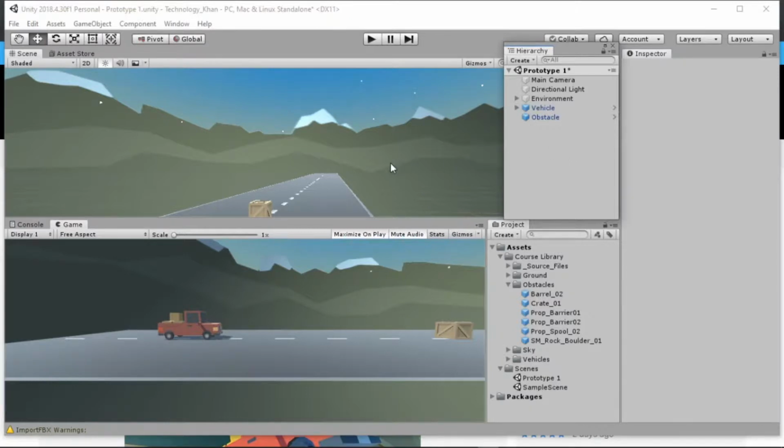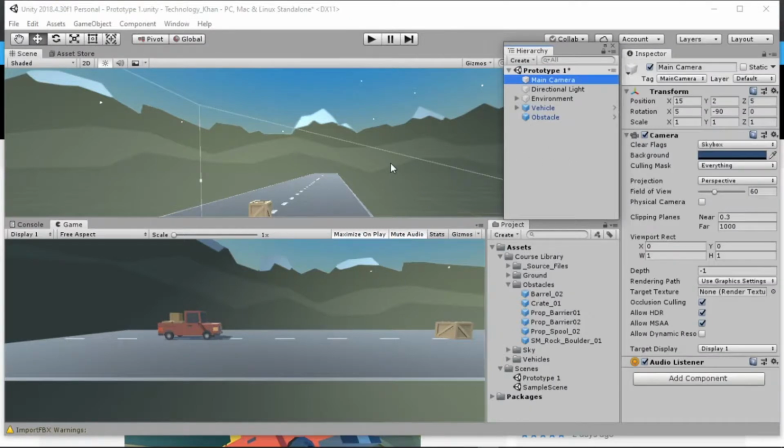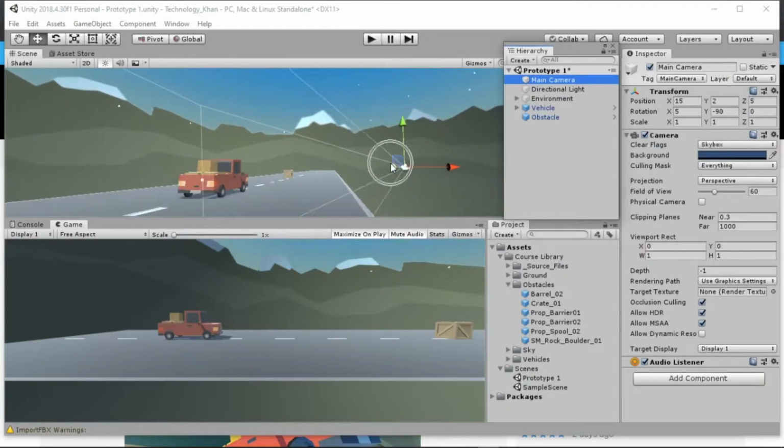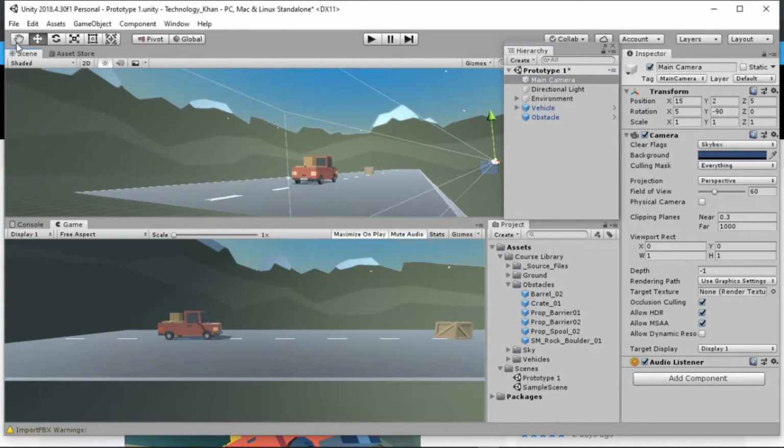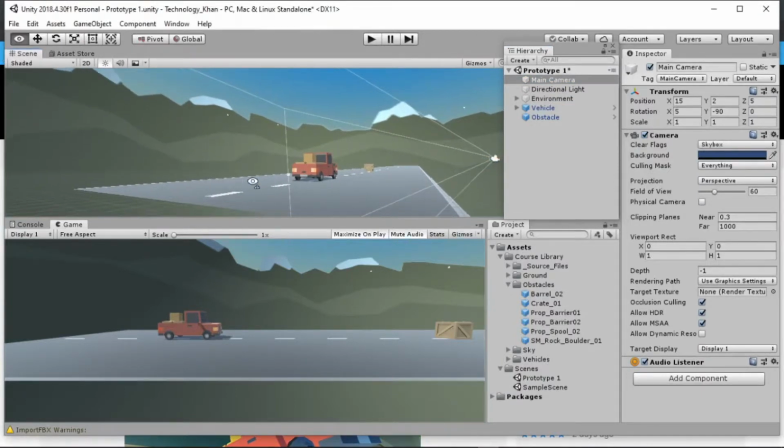Now we have added vehicle and obstacle to our scene view. Look at this. If I change the view, we will use the hand tool to do it.